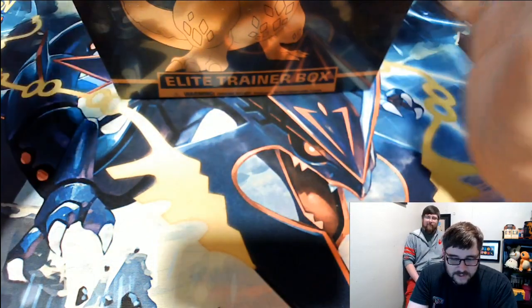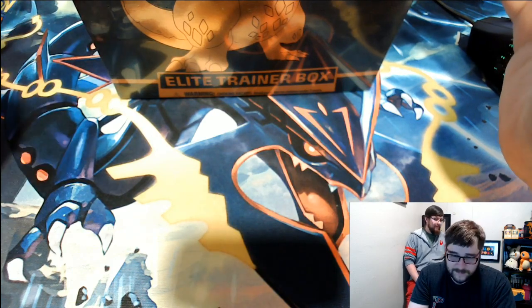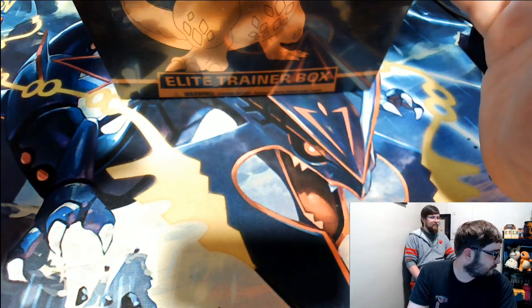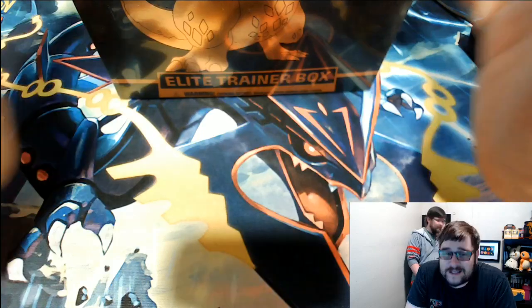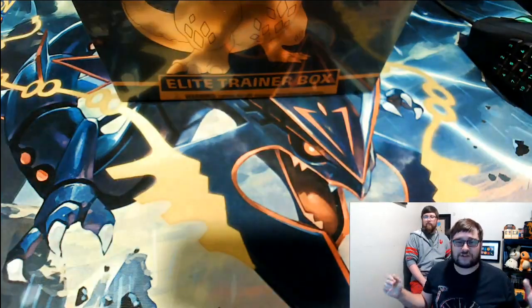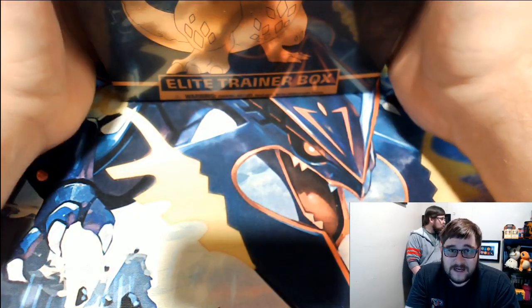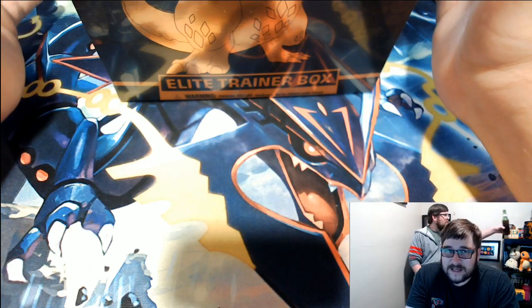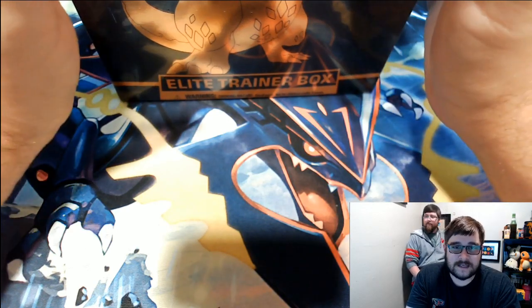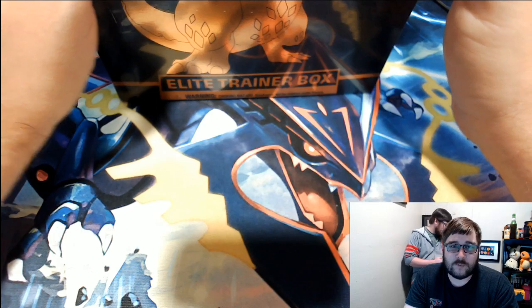We're doing another huge opening. We got everything. We got Vivid Voltage, we've got Champion's Path, we have Sword and Shield stuff. But the biggest thing that we're here for today is the Shiny Star V opening. It is the newest set out of Japan, not released in America yet, but we did snag two boxes. One is Nathan's and one is mine, and we will be opening that up here today.